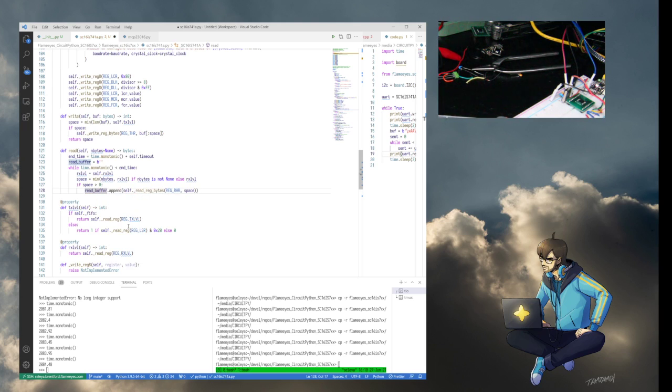Oh no, but extend. Can you use plus equal? Yes, I can.